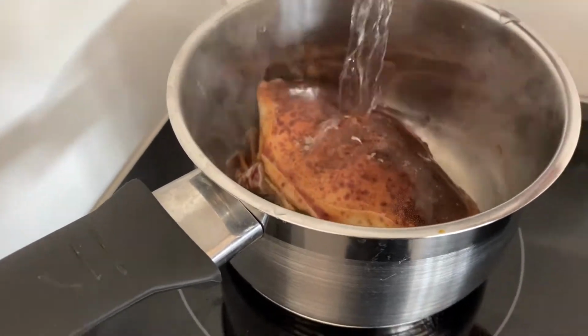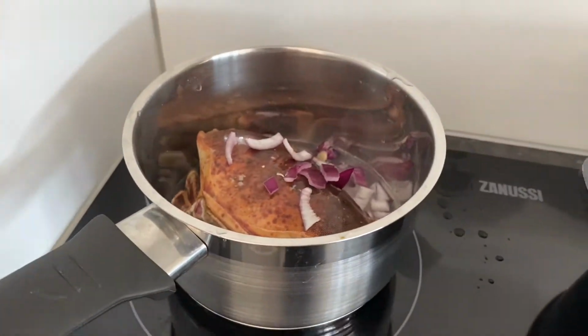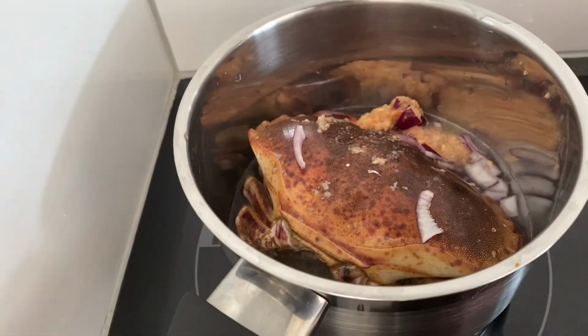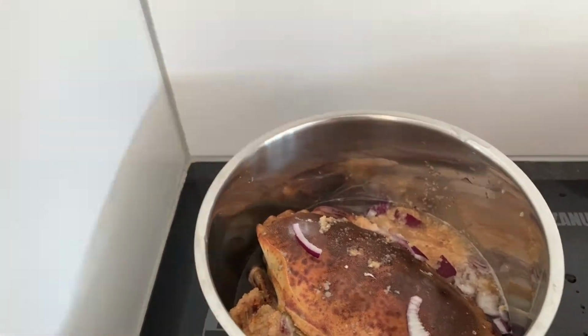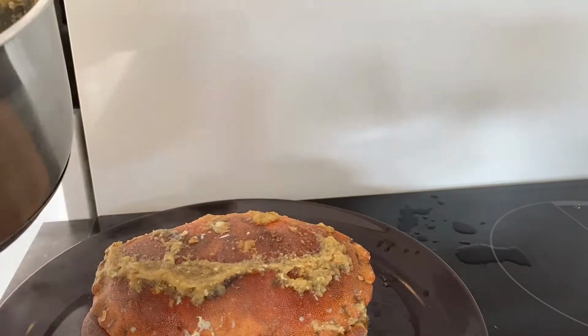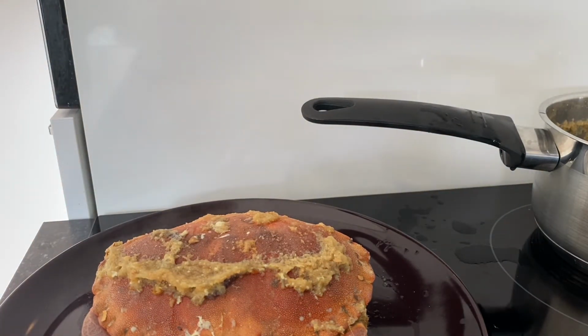Now I'm boiling my crab separately, so you just add just a bit of water, some chopped onions, and the blended ingredients I also used previously. You cover it up and let it boil for 10 minutes. Now when it's done, you just fish out your crab and put it aside.